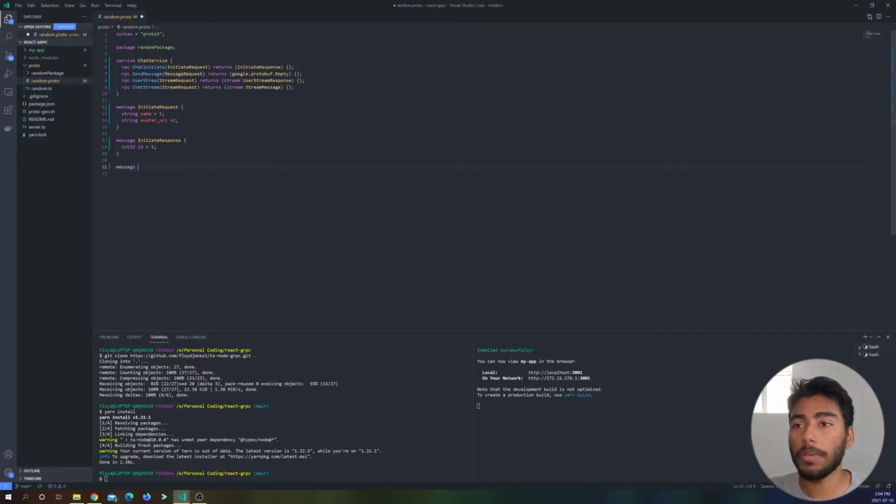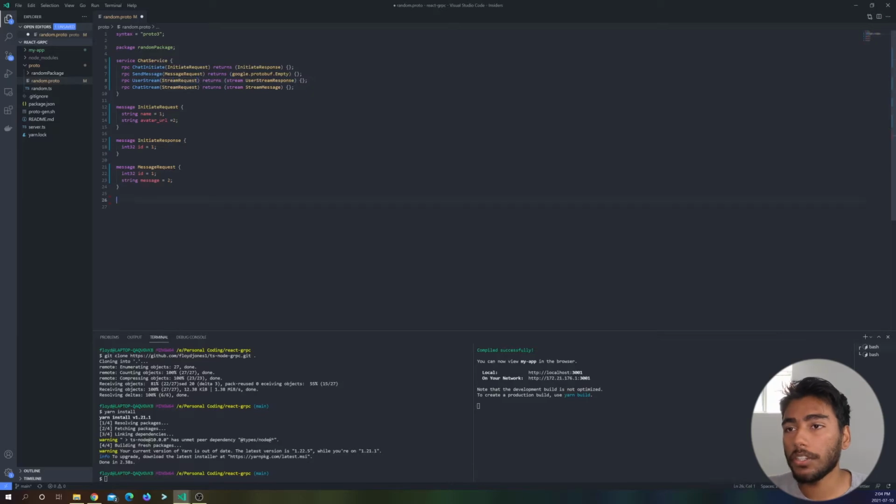So now let's move on to our message request. So this is what's going to be sent. A user's going to send their message, and that's going to get broadcasted to all users. So message is equal to message request, and it's just simply going to take an int32 with the user's ID, right? We're going to be passing that for most requests. And it's going to just simply be a message, right? Message is equal to 2 over here. So we have message request. So this is going to be empty over here, so we don't need to have to fill that up anywhere.